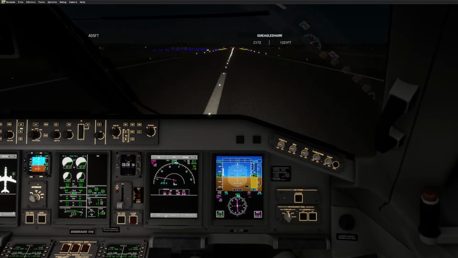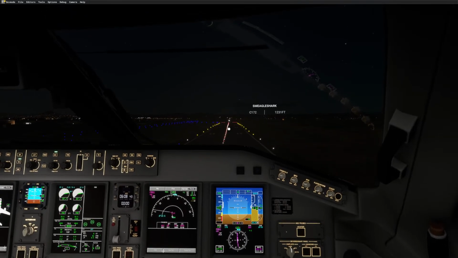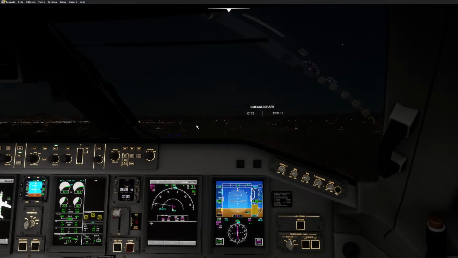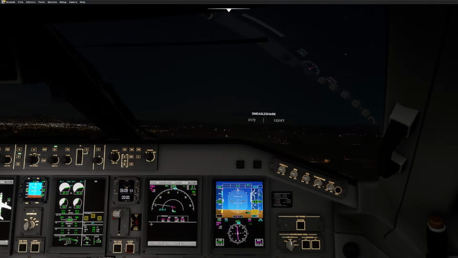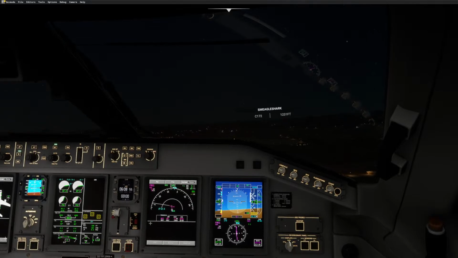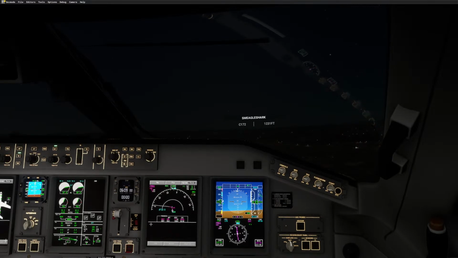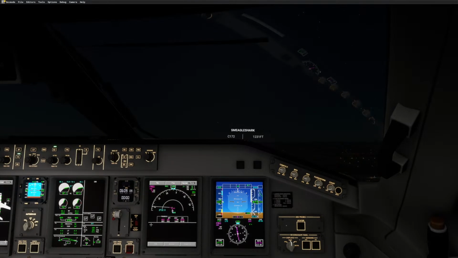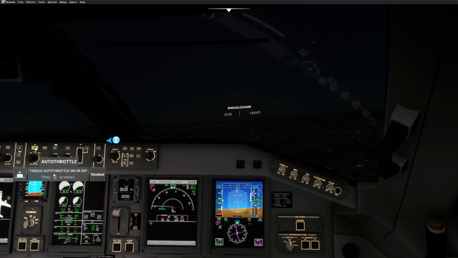V1, rotate. V2. Positive rate, gear coming up. And 400 feet AGL, be 700 feet. Pitching for 200, 700, heading 170. Alright, sweet. Very good. We'll start pitching for 200. Flaps coming to 1. We'll engage the auto throttle.